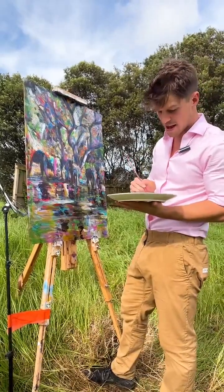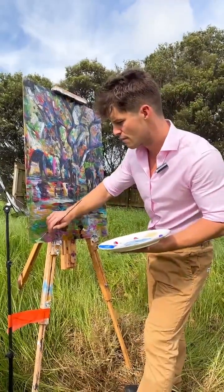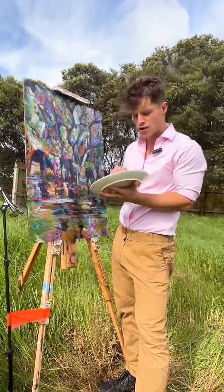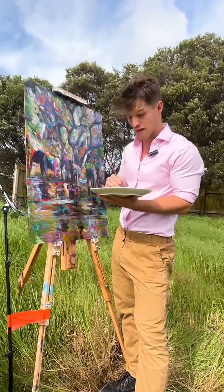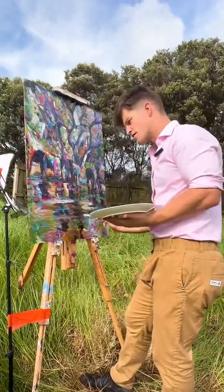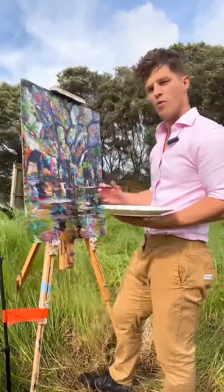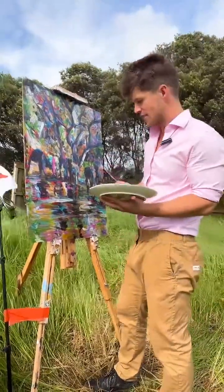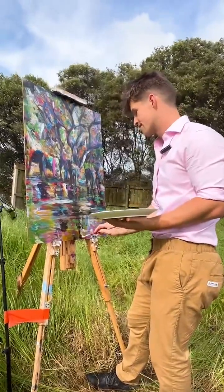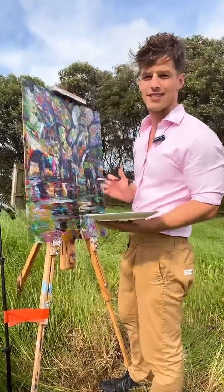What was I saying there? I've never ever made a painting that I didn't love when the process was something that I fell in love with. If I really enjoyed making it, really authentically enjoyed making it, even the struggles, the hard bits, the fun bits, every part of it, when I actually enjoyed it, the result, be it expected or unexpected, was something that I've fallen in love with, and that's a fact.